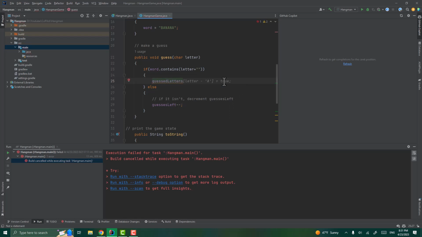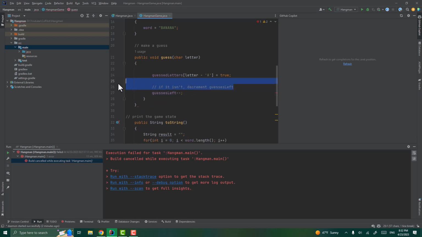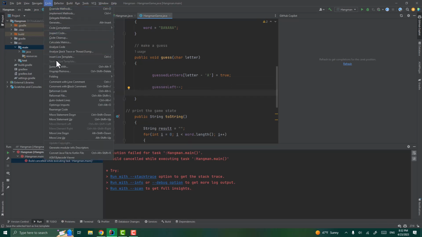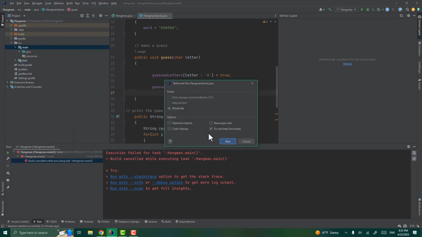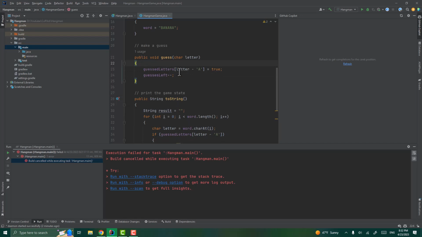Thank you for doing the ASCII algebra for me. Perfect. I think I want to do that all the time. I don't think I want to do it just for letters that were correct. I want to know whether they guessed it either way, whether they corrected or not. So I think we don't need all of this conditional logic that Copilot suggested. I think we just need to always do that. And let's let IntelliJ clean up the indentation there because it's gross. And get rid of some empty lines because they're boring. Yeah, I think that's good enough. We just need to remember that they guessed it and subtract 1 from their guesses left.